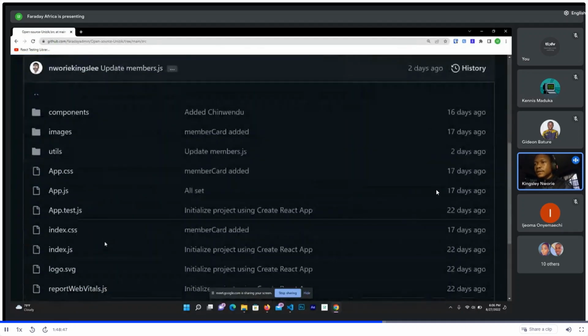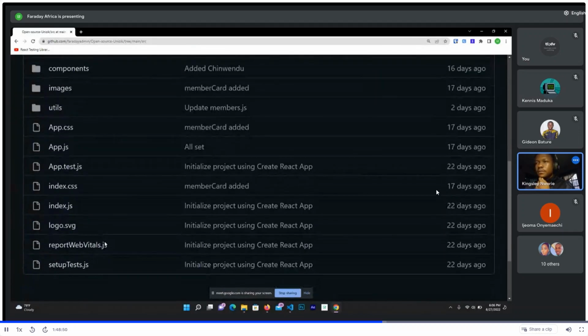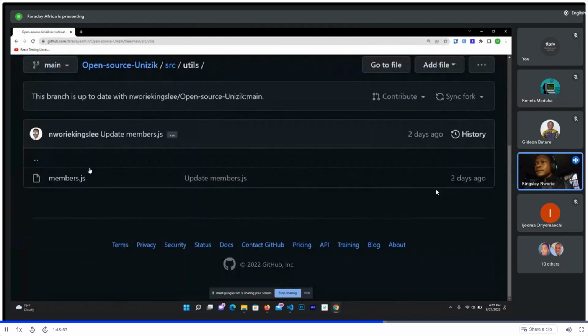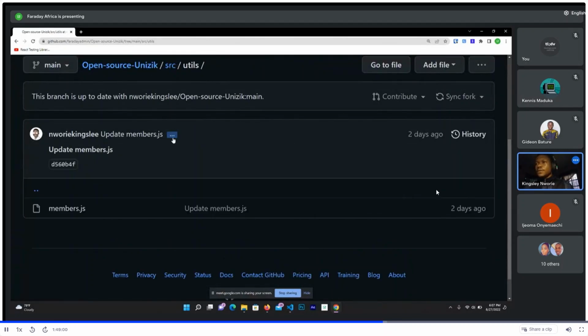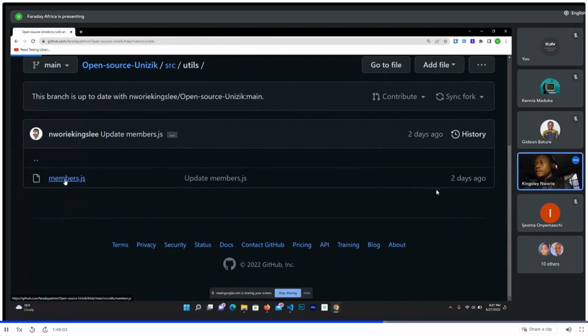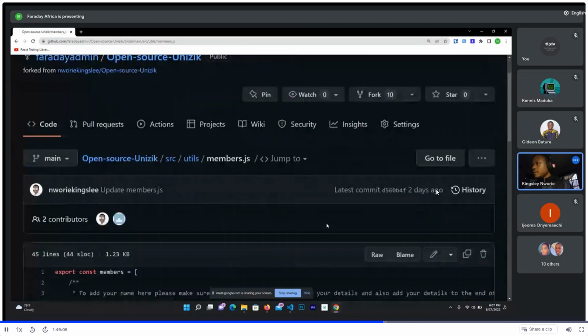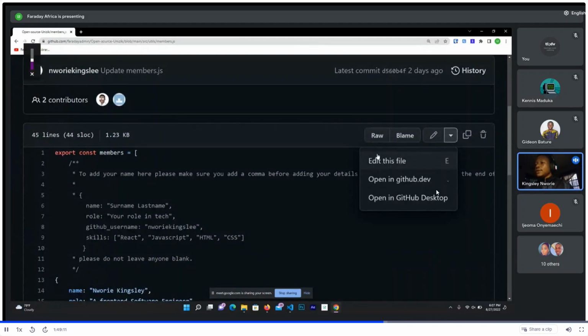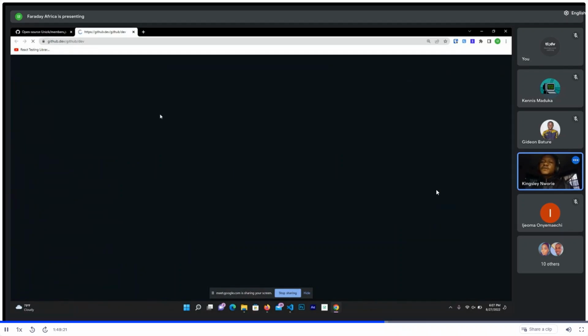There's this new feature that GitHub actually released, I think a month or two months ago, called GitHub.dev. Let me show you what it does. It's basically VS Code in your browser.